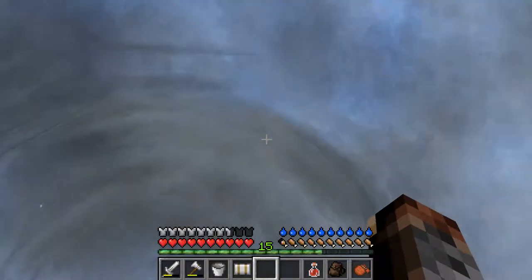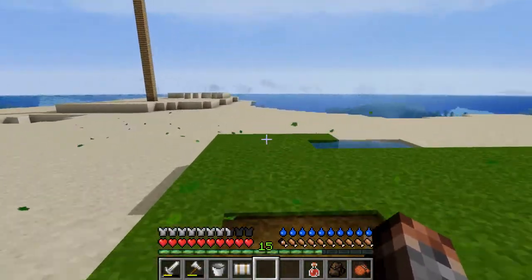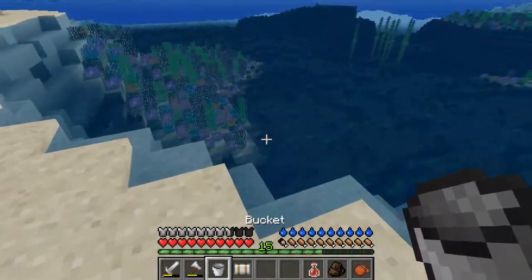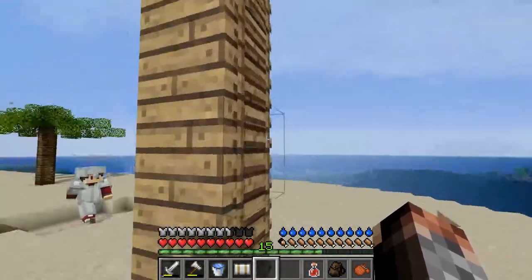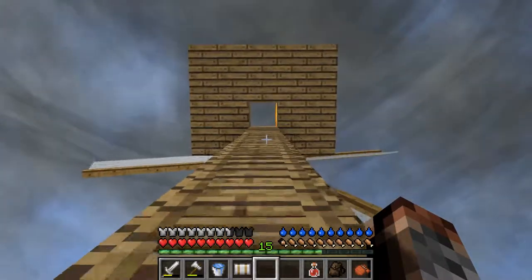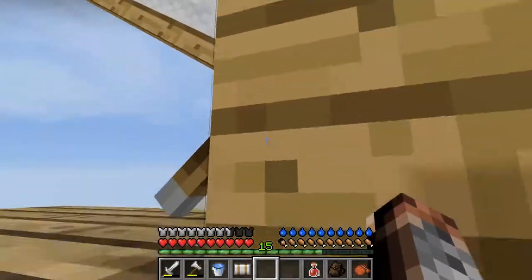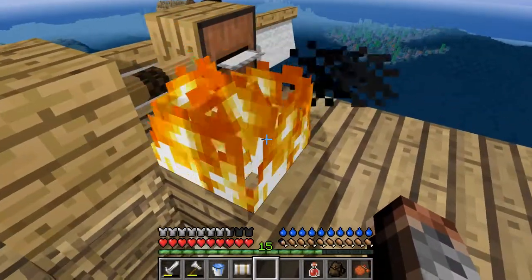Oh! It just hit the windmill! Crap, it's on fire! Yo, help me take this out! Oh my gosh! Turn it off! Help me! I got a water bucket! I'm going up first. I feel the wind on me. Oh, it's hitting the windmill again. Put it out. I'm trying, you literally got in front of me.